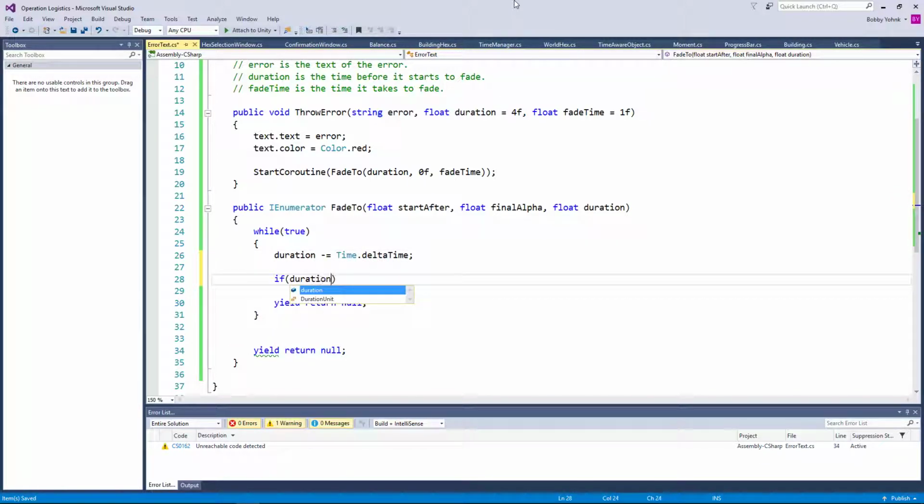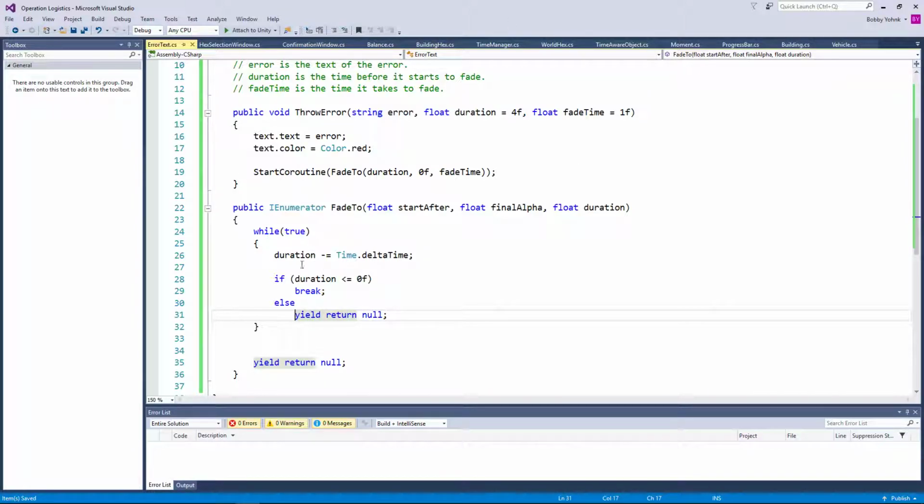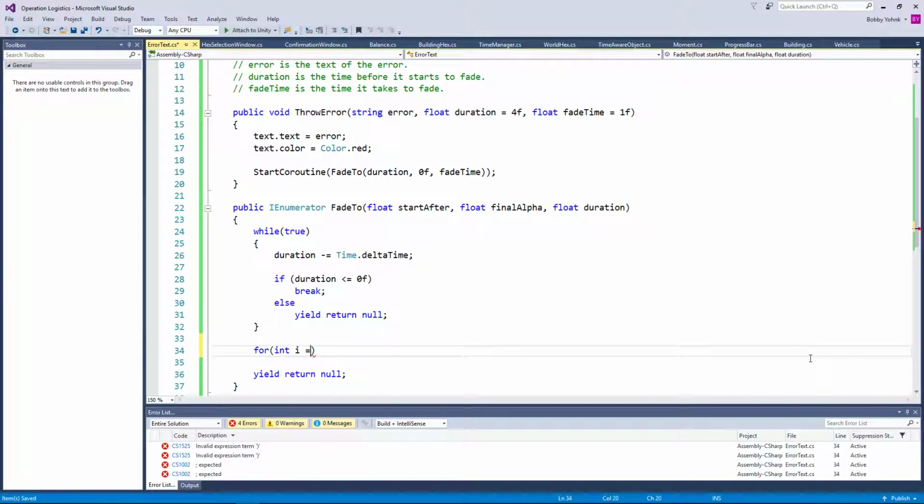If duration is less than or equal to 0f, return, or actually just break. Else, yield return null, and then it comes back next frame. Okay, so then that will tick down until the duration is done, and then it'll break out of the while loop.